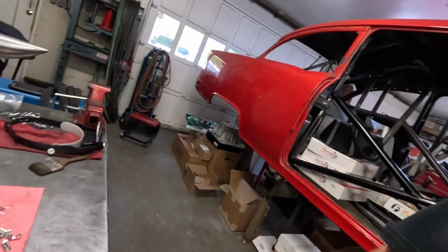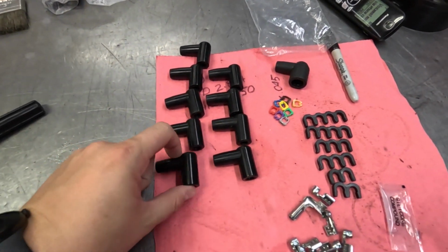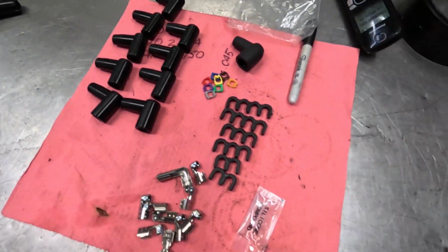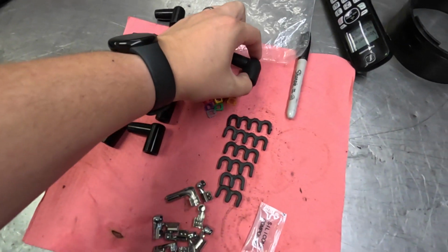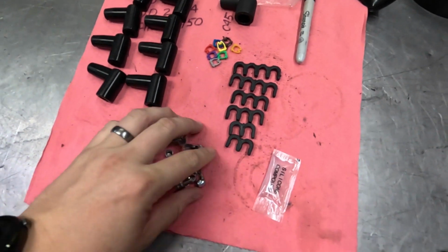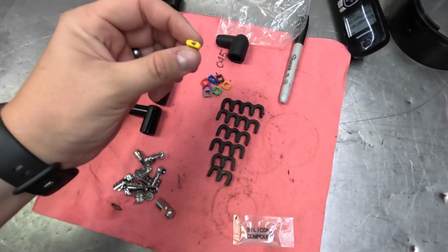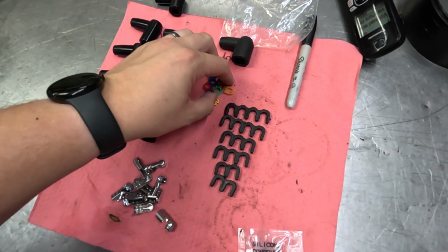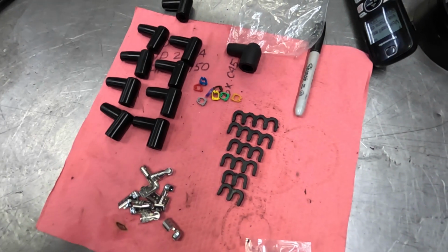So because of that, we've got the plug wires here ready to go. These are the boots that'll go over on the distributor side. And just to show off this kit a little bit, it came with the plug wires, all the boots, plus an extra. This is the coil wire boot, and then it comes with all the ends that are needed to be crimped on. A couple of little things that I think are pretty neat: first off, it comes with these little numbered tabs that you can put on the wires themselves to help you keep your firing order straight, and make sure you get this thing wired how it's supposed to be.